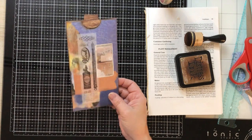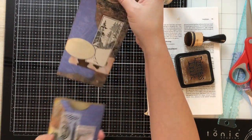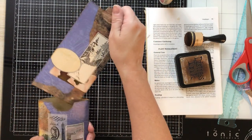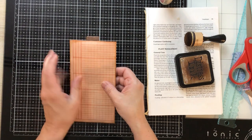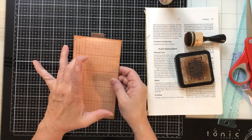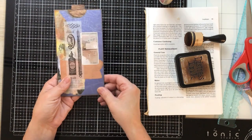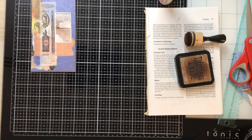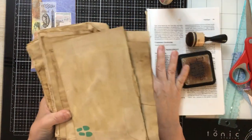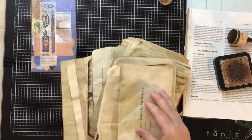I absolutely love that. So fun. So you got your tag inside that you can write on. Slip it in the pocket. And then you can write on the back of the tag pocket, and then we can make a pocket for this to go into. So let's grab another envelope. Here comes the whole stack.